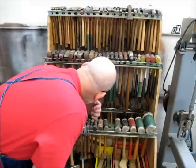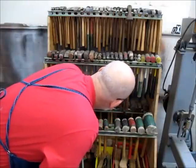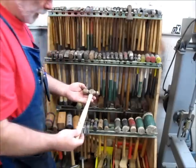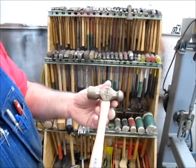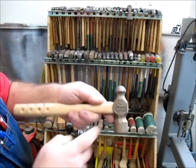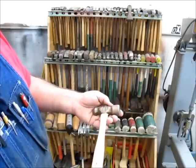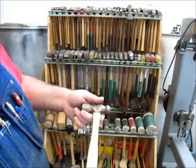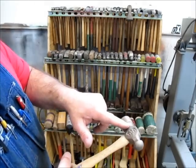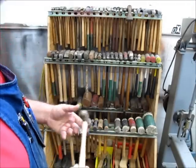What else? Well, there's nothing else too exciting in here. Recently here, this is an Amco. I don't think this thing had ever been used. This is aluminum bronze. This is for non-sparking, working around fuels and explosives and things like that. Anyway, flea market deal, unused, and a pretty good weight. This isn't as dense as steel, so you notice a slight difference in the weight for an equally sized ball peen.